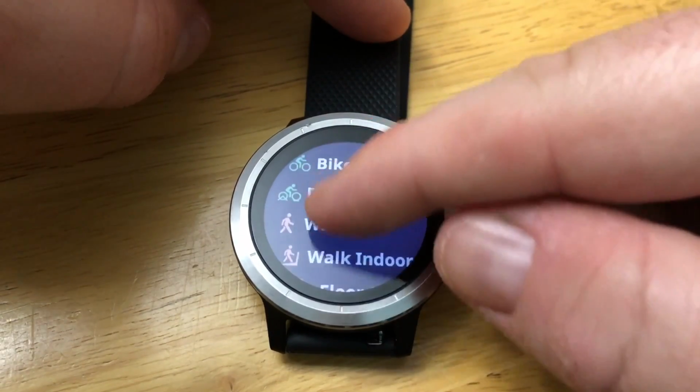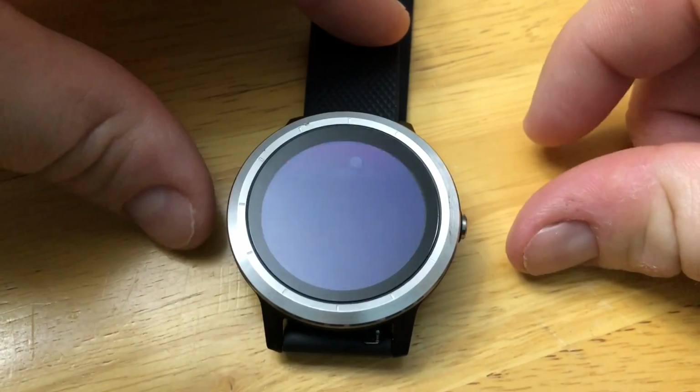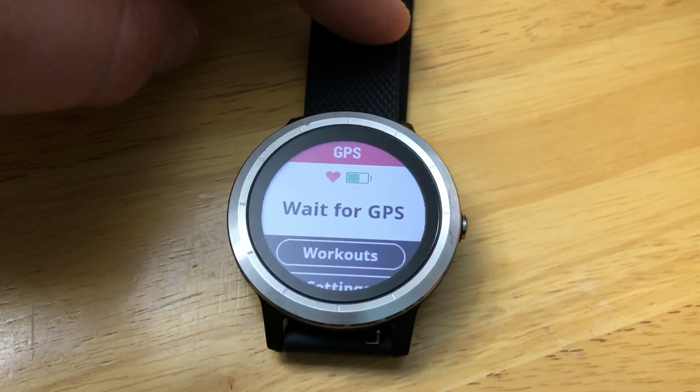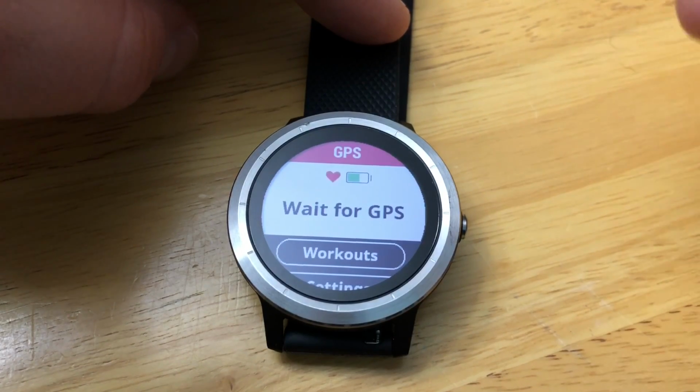So let's say we're doing a run, outdoor run. I already have the activity profile for run, just tap on it. For outdoor activities, you need to go outside and wait for the GPS to get a signal, give you a fix so you can start the activity.